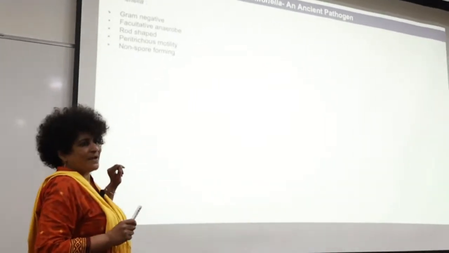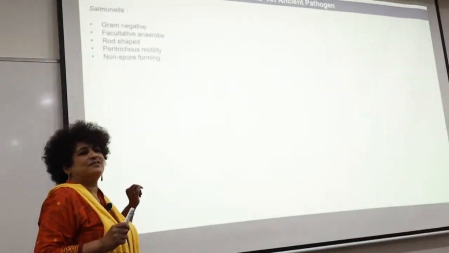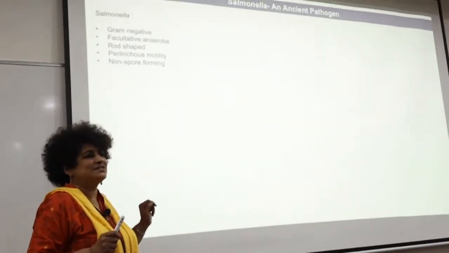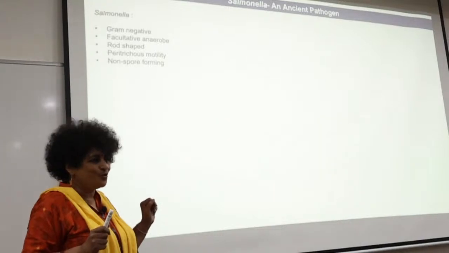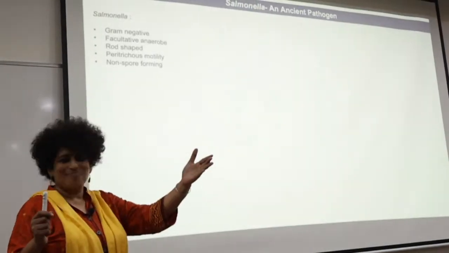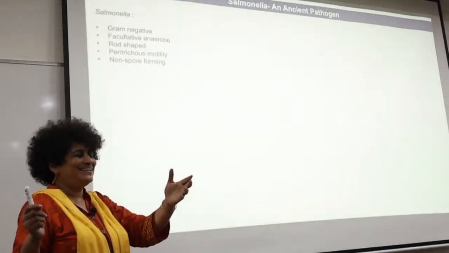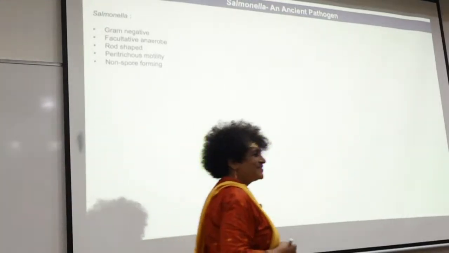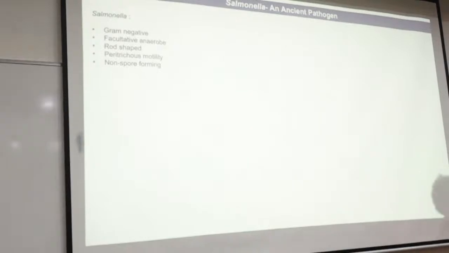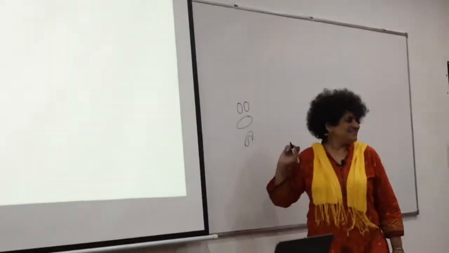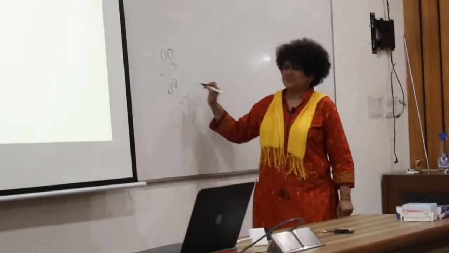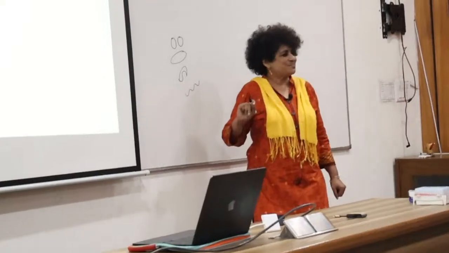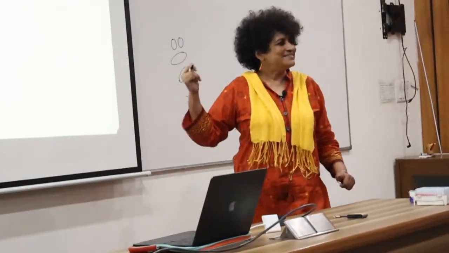They are rod-shaped bacteria, and all of you who have done maybe your first semester, second semester introduction to microbiology, you know what the shape is. At least my colleagues here know, right? You all enjoyed why there is a shape. Why do you think that the bacteria has a shape? What are the different shapes of bacteria you can think of? Cocci, rod, you give it a curvature, and then many of these small curves. Why do you think that these bacteria have a shape? What makes them have a shape?